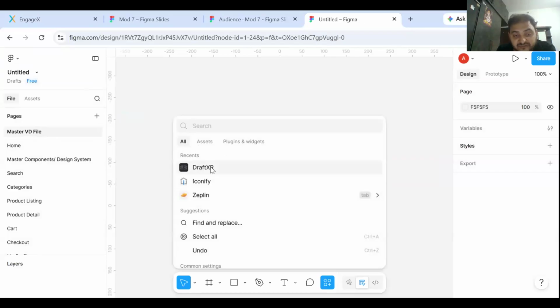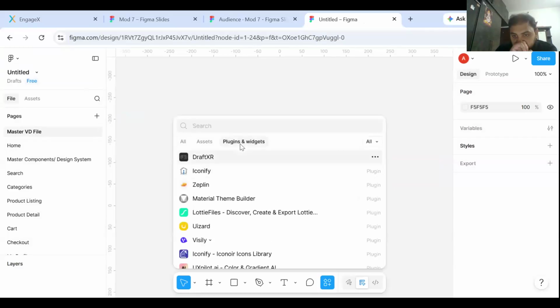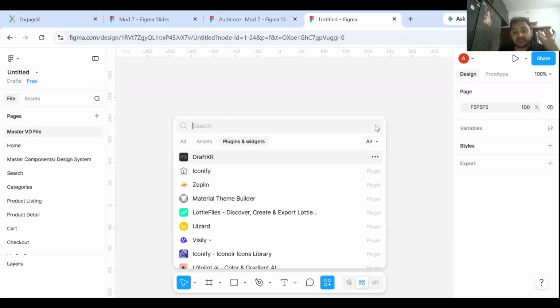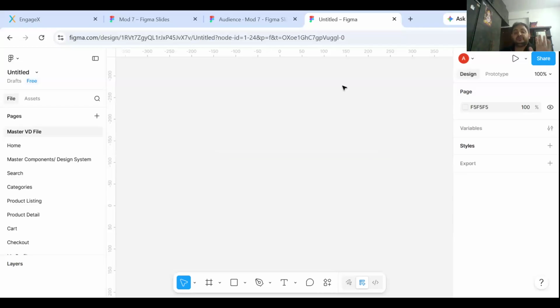For me, Draft XR is already installed. You can go to plugins and widgets, and likewise Draft XR will come up for you. Here you can install this plugin and use it.